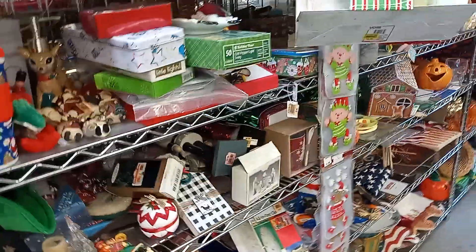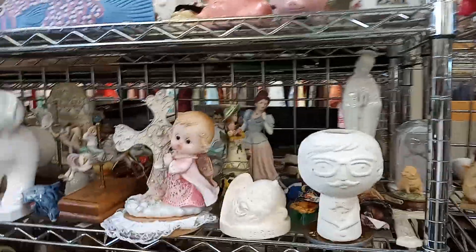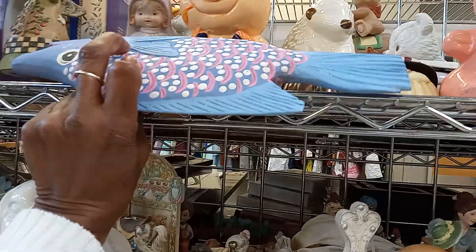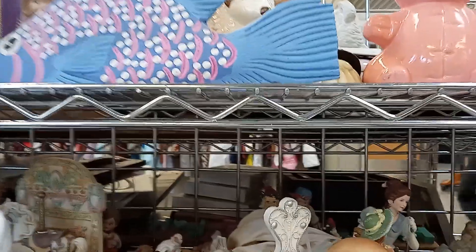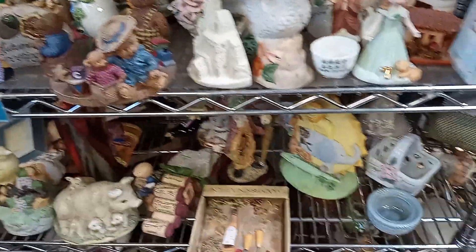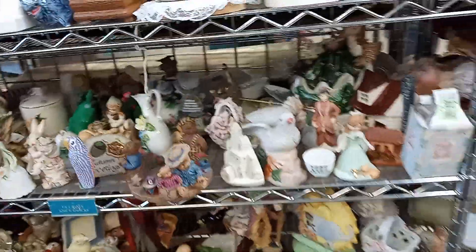And this is the holiday aisle — a popular aisle. The figurines are here. I'm going to see if I can find anything I can look closer at. I hope I'm not going too quickly. The figurine aisle is one that is really nice and worth taking the time to look.